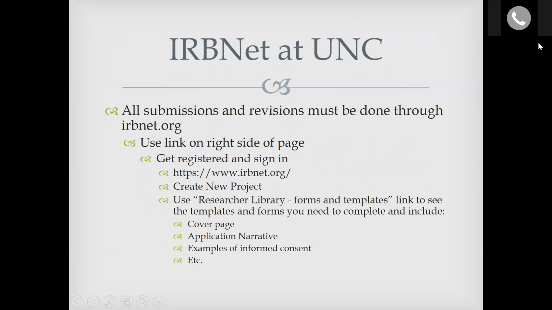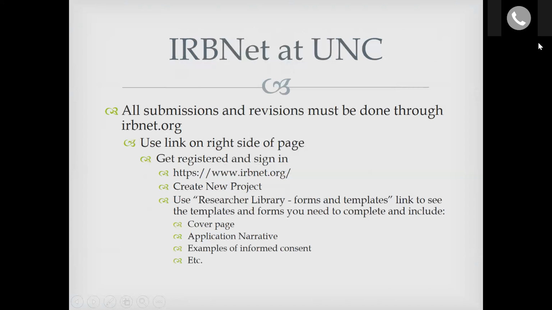So when you have all of your materials ready and you are ready to submit your application to the IRB, here that is done through irbnet.org. You basically just need to go to the website, create a login, and then you'll create a new project, and it will ask you for all the information related to your project.